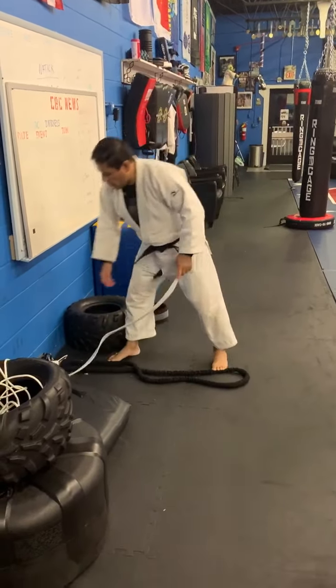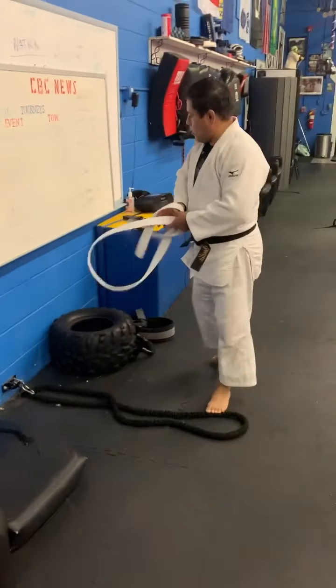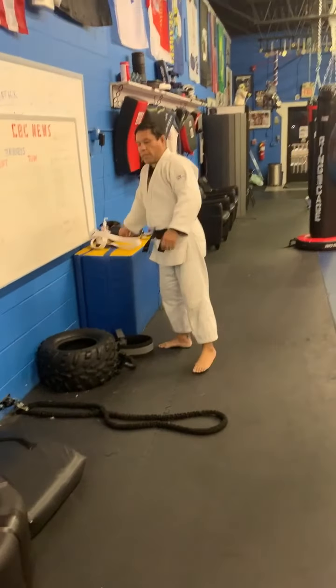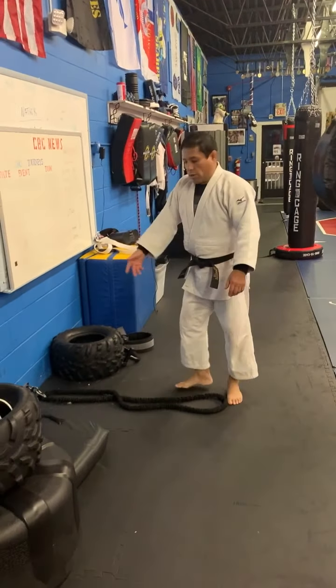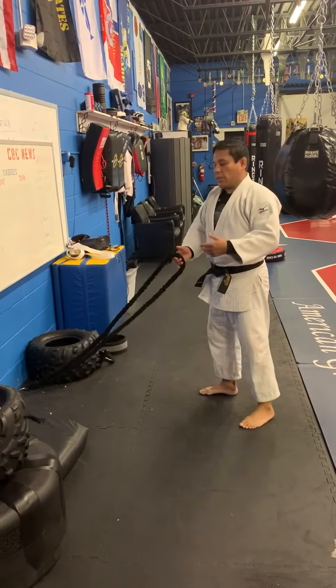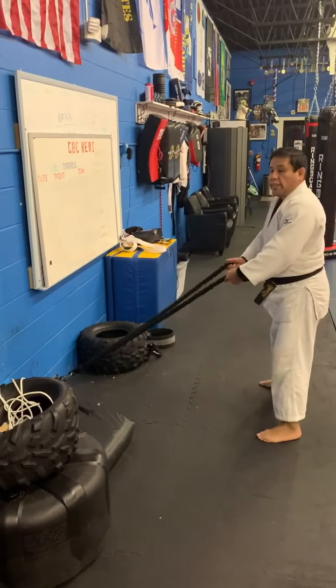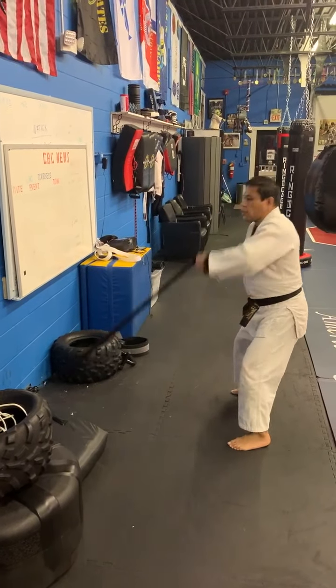You don't have any excuses not to do this workout, okay? You can do it with a belt, with a rope, or with your rubber band. After, when you recover, after 3 minutes at least, you can do right and left, not this way.